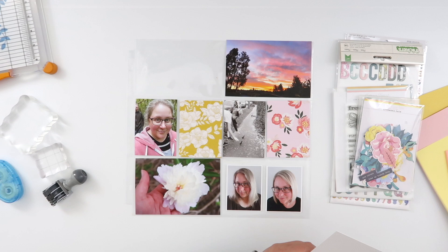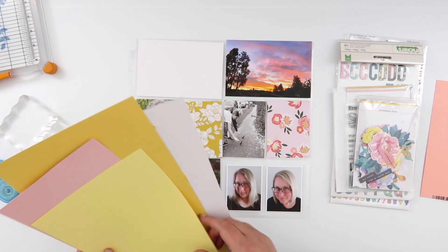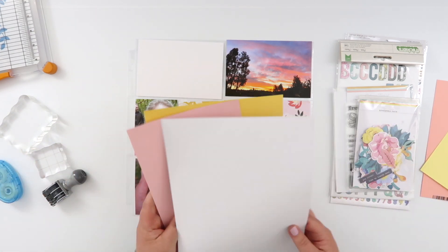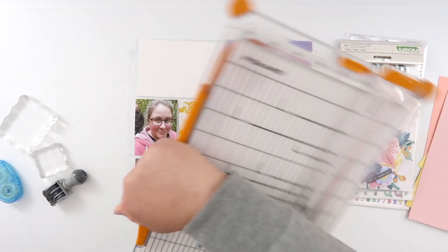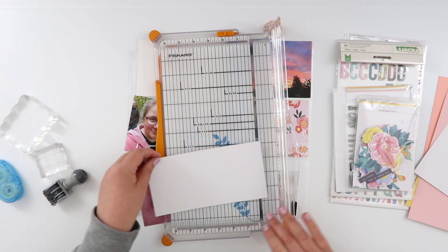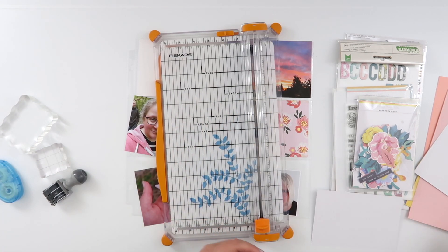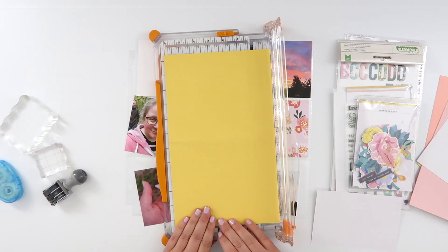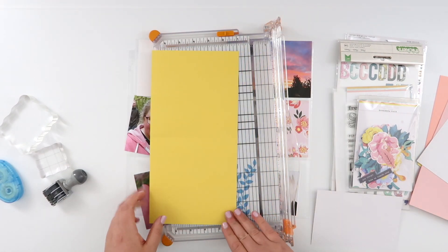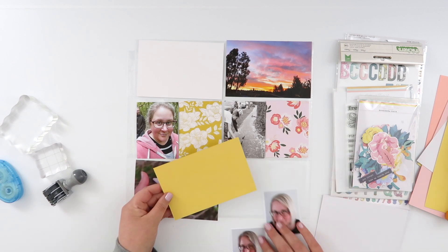I'm only adding two 3x4 cards in the middle. I'm going to do something on some white cardstock for my title card, and I grabbed out a bunch of other colored cardstocks that I knew would work with this color scheme. I'm going to do something a little bit textural down the bottom. I wasn't really sure which color to go with, so I'm going to trim down a white card and a yellow one to see which works best. I do love this yellow — it really works nicely with that Hey Hello floral — but it is also pretty dark and bold considering how light and airy the rest of the spread is.